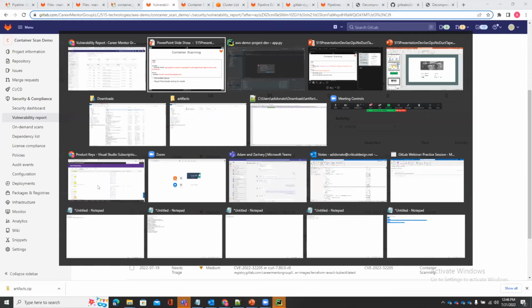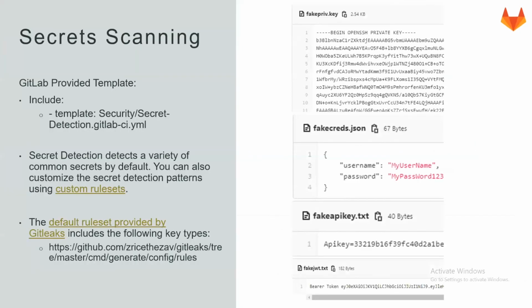The next thing that we're doing is secret scanning. So what are secrets? Secrets are credentials, effectively. Maybe a private key or some JSON credentials like username, password combination, or an API key, or maybe some kind of JSON web token, JWT. Those sometimes accidentally get stored in your repository. You don't want those things in your repository because, one, security is going to find it, and two, you're exposing your application and your business to risk. So let's take a look at that real quick.